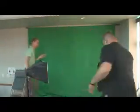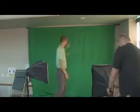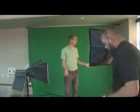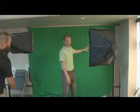So the most important thing while you're setting up the lighting is that, number one, the screen is lit, and number two, whoever or whatever you're recording is lit. There really isn't any specific special way to set up the lights. You just have to make sure that the person being recorded is lit and that the screen is lit.